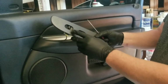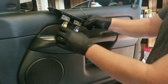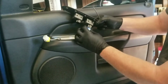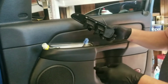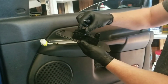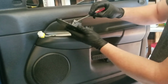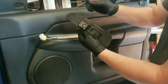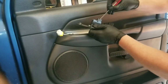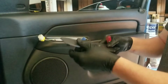Okay, now this is our door lock. That one works fine. But as you can see here, you have your door lock. You just squeeze and that'll come out. And then you squeeze here and pop it off. Now, what I want to do here is use that new piece that I showed you. Each switch is individually in its slot here. So you have a little tab here and here, here and here, and that also can come down like that and pops out.